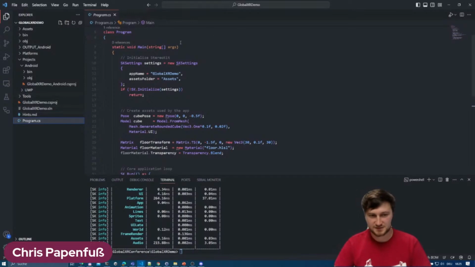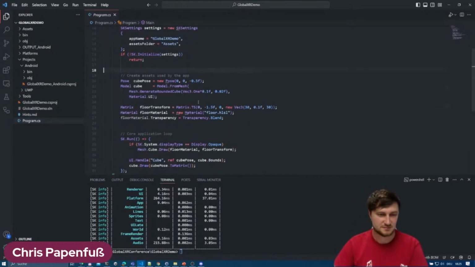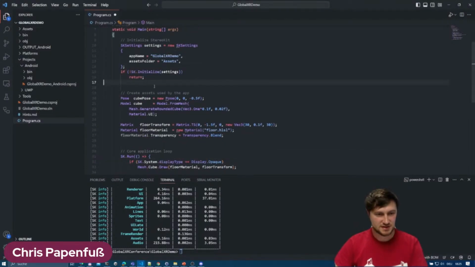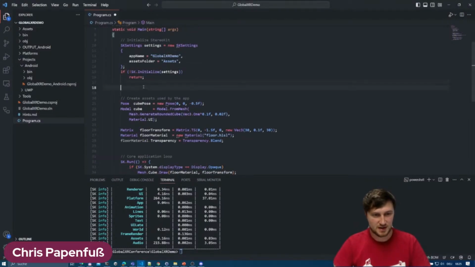So what I need for that, the cube needs a direction to move. So right now what I'm doing is I initialize somewhere on top after the StereoKit is initialized direction.